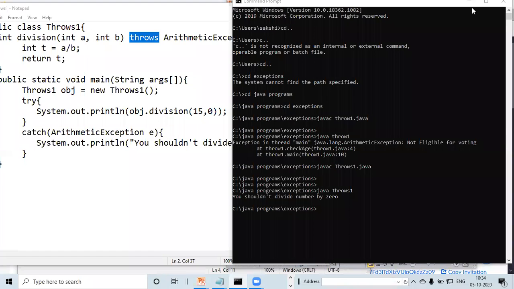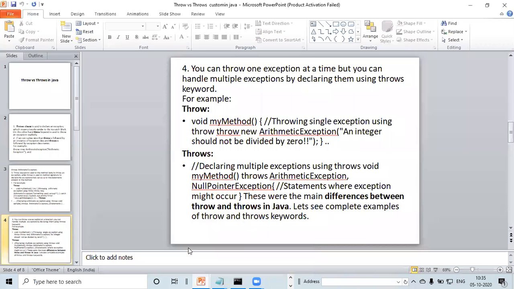Okay students, is this clear to you? So this throws and throw is clear to you. These statements are somewhat tricky, both of them are very tricky. On the very first hand, you might feel some confusion. But if you thoroughly implement all these programs, then there will be no problem. The concept is simple. Are you clear with this, or have you gained some knowledge about throws and throw? There is another PPT I will show you that will help you to see that.